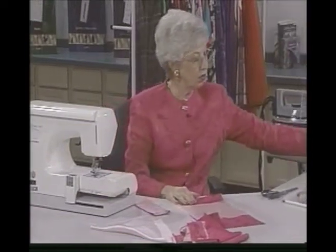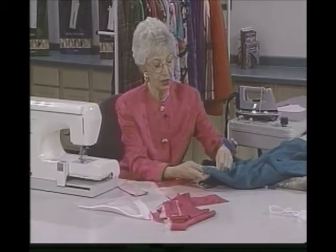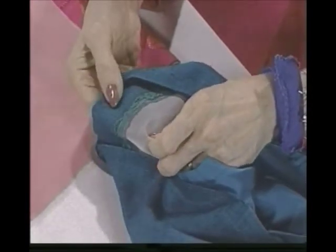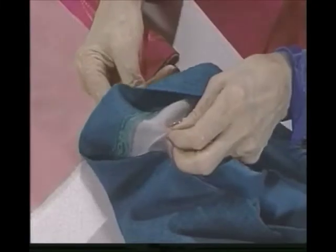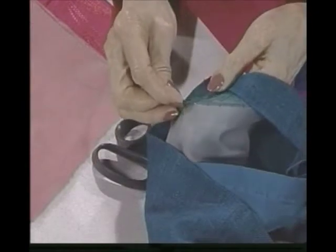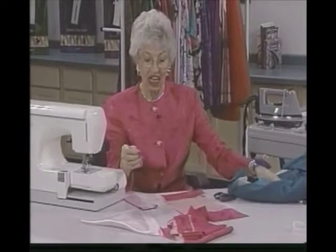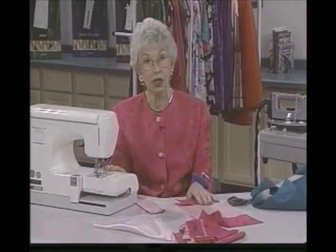Anytime I have a hem like this I like to hem it to the actual underlining, which means hemming by hand. This one I used some hem lace — hem tape — any of those are possible, or a serger finish, whatever you prefer. It does have to be a hand stitch. You put your needle in to go through that organza but make sure you don't go all the way through to the outside. Come back up in the hem with a single layer of thread, just avoiding that outside silk layer.